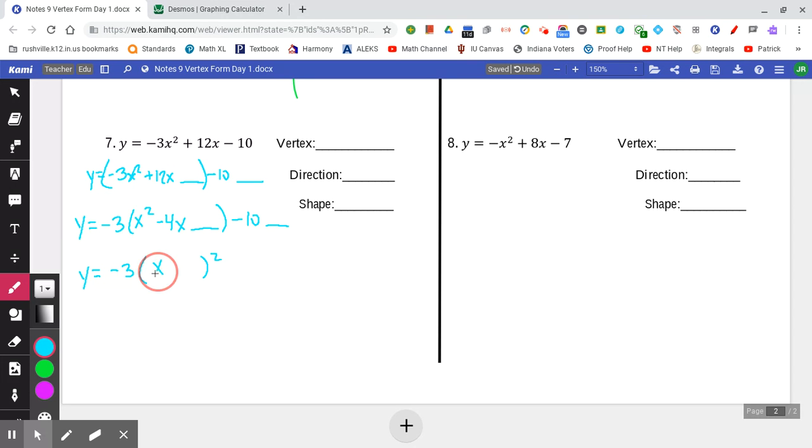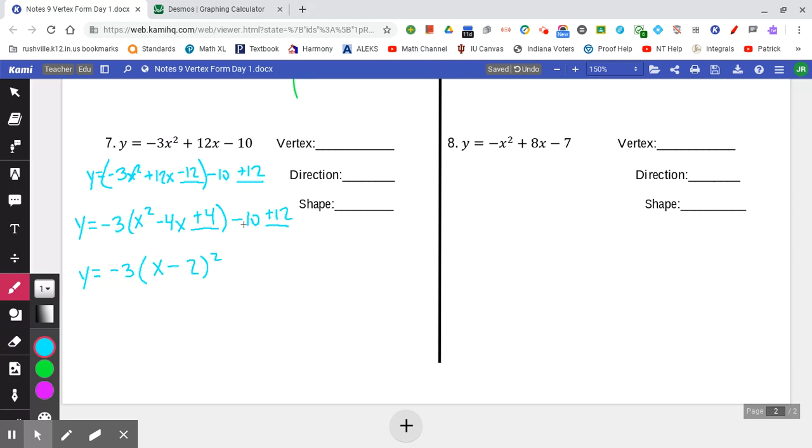I'll make my binomial squared. x times x is what gives me x squared. What number plus itself gives me negative 4? And that's negative 2. What is negative 2 times negative 2? Well, that's positive 4. But this isn't just positive 4. There's a negative 3 out in front, which makes this really a negative 12. So if this is a negative 12, to balance, I'd need to have a positive 12 back here. Negative 10 plus 12 is going to give me positive 2. Whoops, I shouldn't do that yet. Got ahead of myself. So this is still a plus 12.